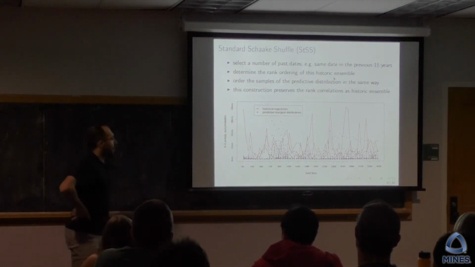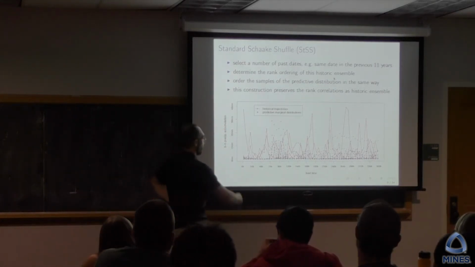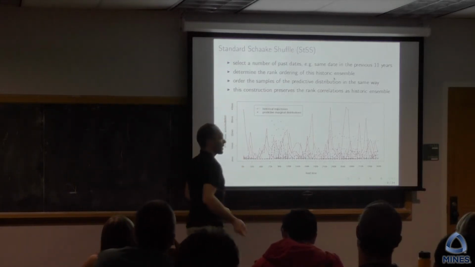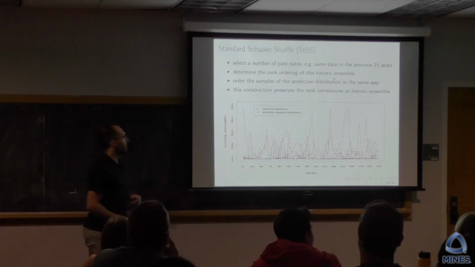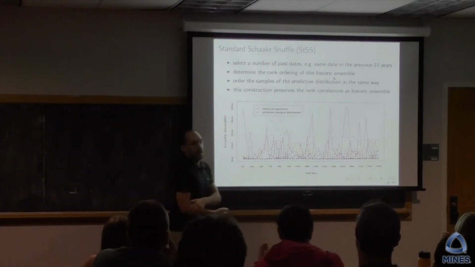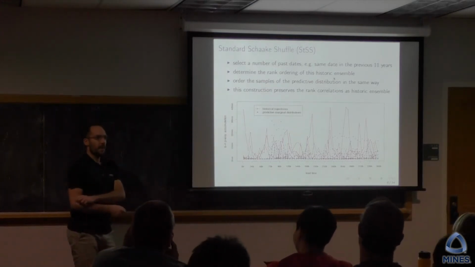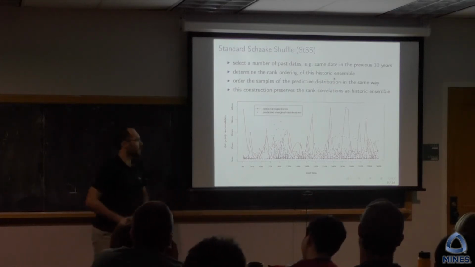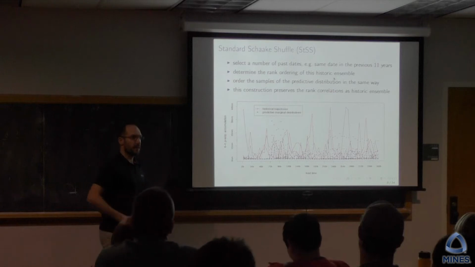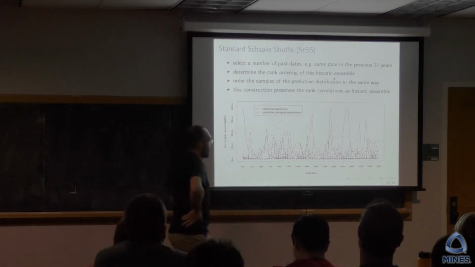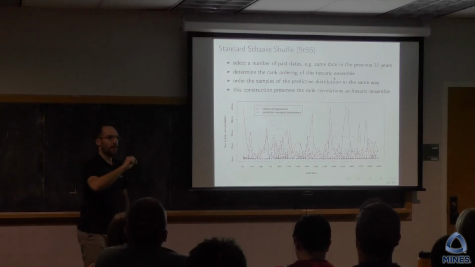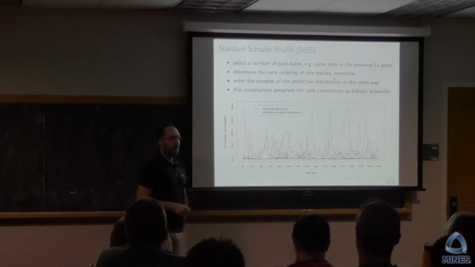And so the idea is now that we just determine the rank ordering of the marginal samples of these historical trajectories, and we impose that rank order on these quantiles. And that basically means we get the same rank correlations that we learn from these past trajectories. And that's the idea of modeling dependence. And that works simultaneously in space and time, because we just reorder our quantiles. We just put like ordering labels on our quantiles based on past observations.